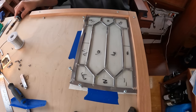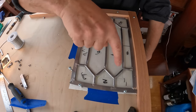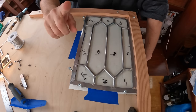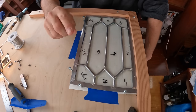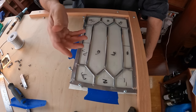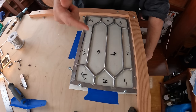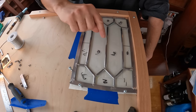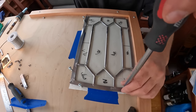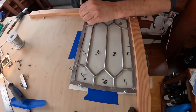All right then, well, I'm reasonably pleased with that. Now, a lot of these connections do not have enough solder on them. They're not down in the edge enough because I wasn't able to find any documentation on the order of operations. I'm going to flip it over now and solder the other side, which is the inside of the window, as well as I think I can, and then come back to this side and touch it up again.